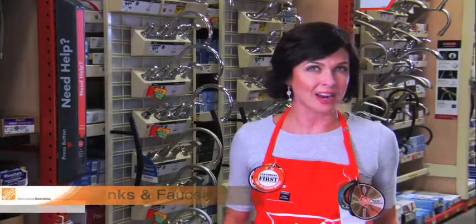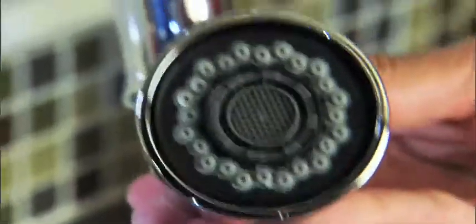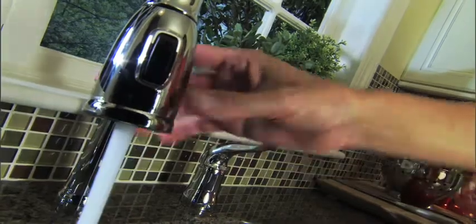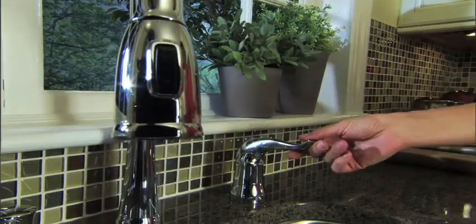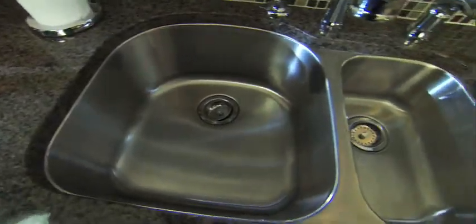When it comes to flavor, adding an upgraded faucet and sink combo is vital. Consider Delta's CAKE pull-down faucet. Pull-down faucets are the latest trend — they offer style and functionality, so you get the best of both worlds. The Delta faucet switches from spray to stream with the touch of a button. Use the sprayer when you need extra pressure to fill pots and pans, and the stream function to wash delicate vegetables like lettuce or tomatoes. We paired this awesome faucet with a matching stainless steel sink. Stainless steel looks good, it's durable, and it's affordable.